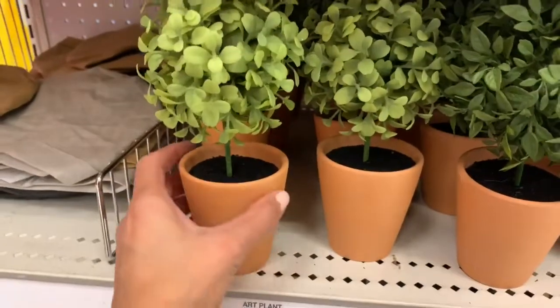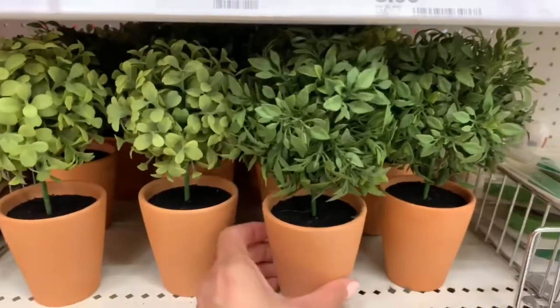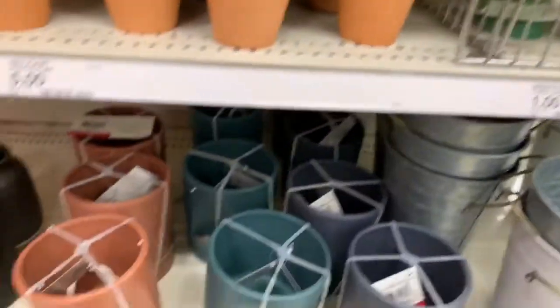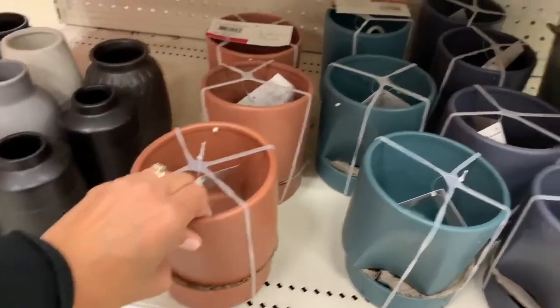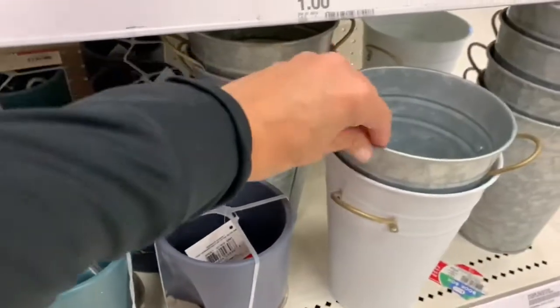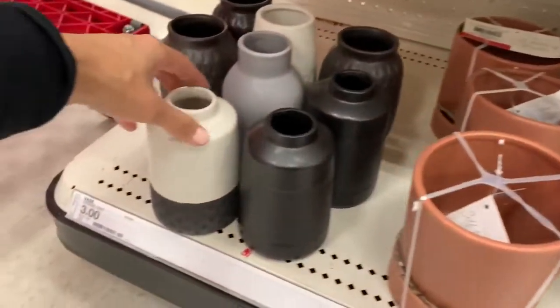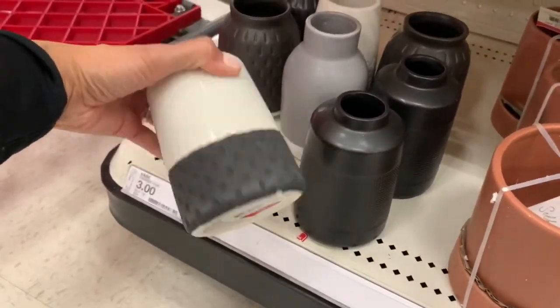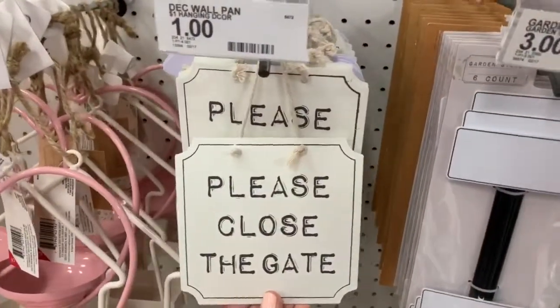They also had these really cute planners down here. I thought they were really cute. They had two different designs. I think they would look perfect in a bathroom or maybe on a side table. They also had these little planters that you can put a plant in. I love those galvanized little buckets. And then they also had these, which were only $3, which I'm surprised. I thought they would be $5, but $3 is a really great deal.